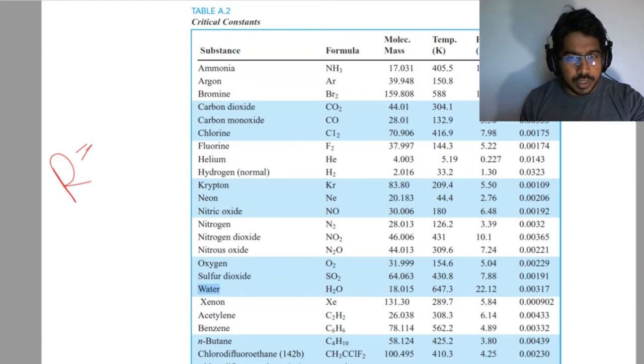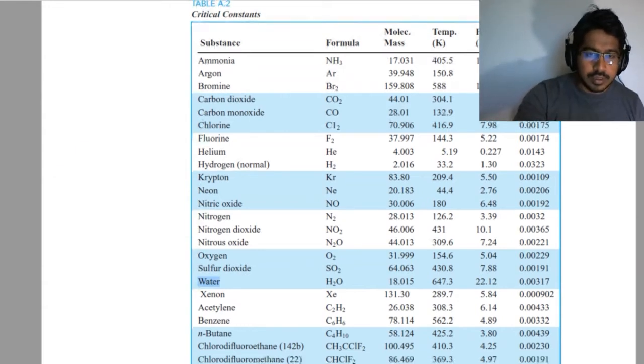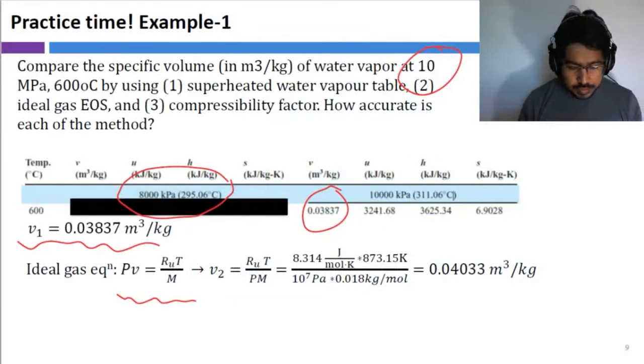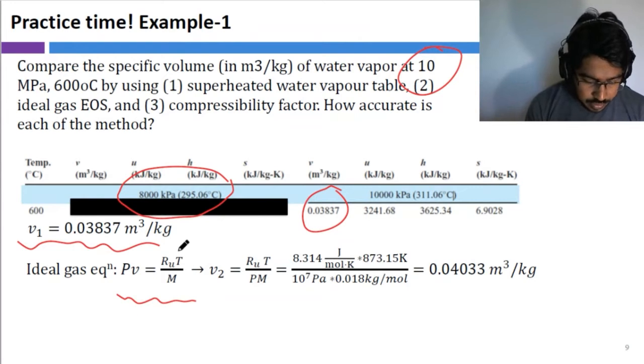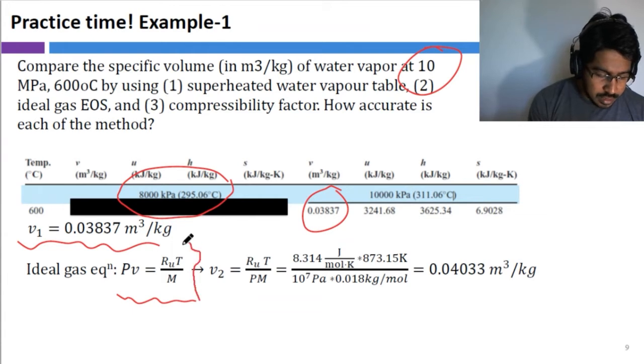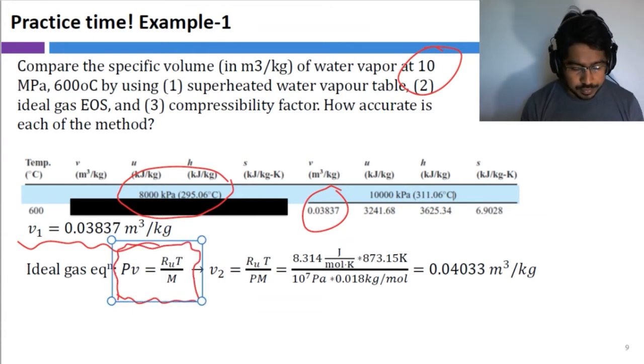So we pick molecular mass to be 18 grams per mole. So we now go back into our question, and there what we can do is, instead of using PV equals RT, we can use PV equals Ru into T divided by molecular mass. Anybody having challenges understanding this equation?